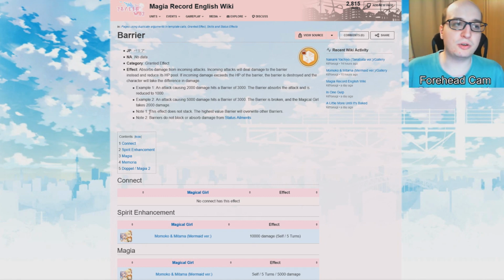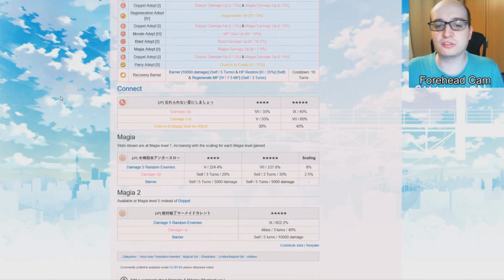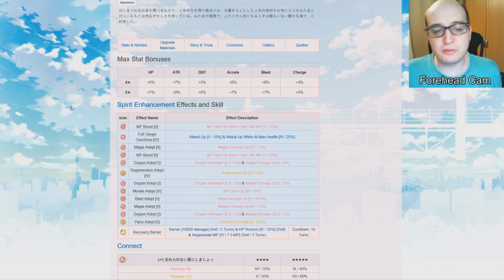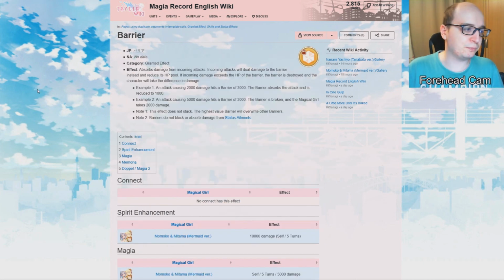Now, also, if we talk about the unit itself, like I already mentioned this, but Momoko Mitama, giving it to just yourself is not that amazing. It's a lot better to give it to everyone so that everyone can get the effect from this. So just having it on one unit is also not that amazing. So Momoko Mitama are not going to be the unit to make it work. What else do we have?